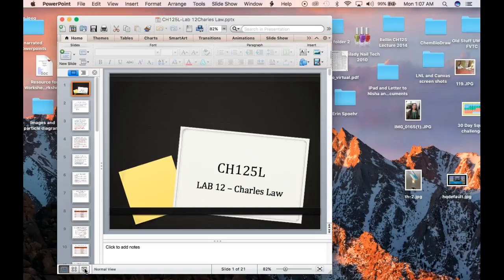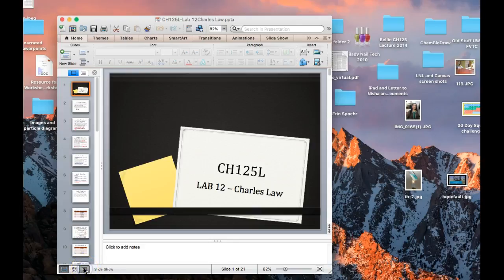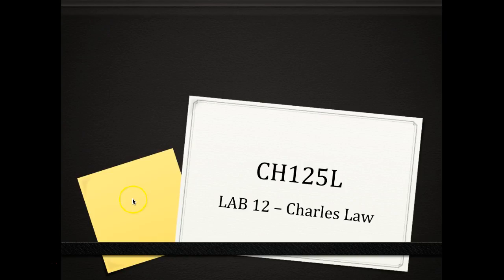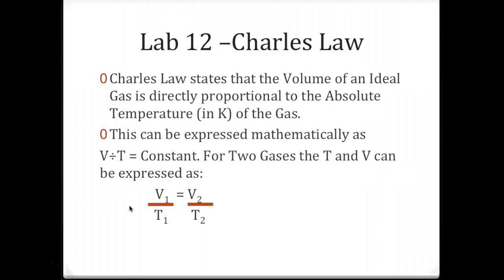This video is a discussion on Lab 12, which is Charles' Law. It's a continuation of the gas laws, and Charles' Law deals with the temperature-volume relationship. In this case, pressure as well as moles of gas are kept constant, and you find that there is a direct relationship between the volume of an ideal gas and the absolute temperature, or the Kelvin temperature.